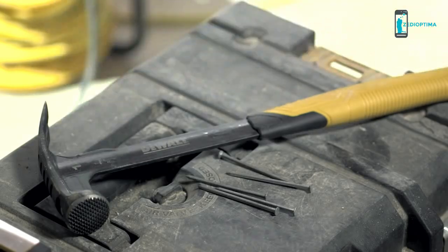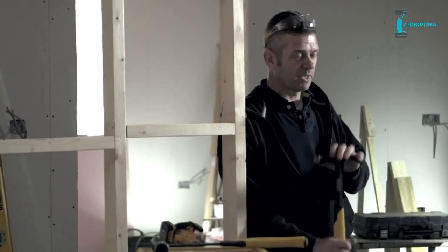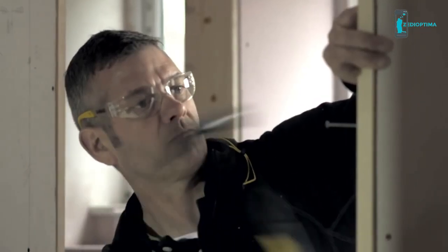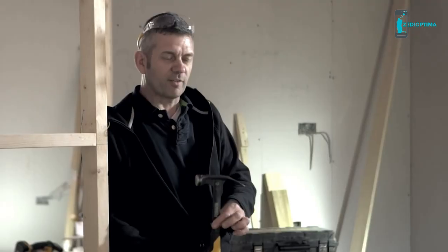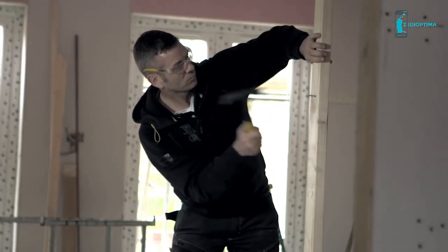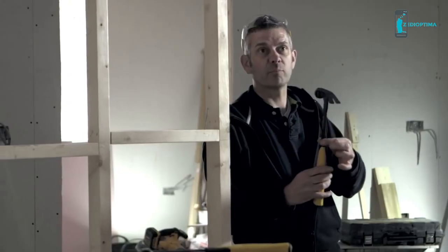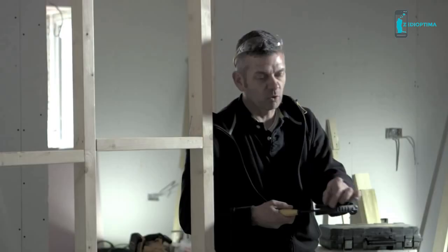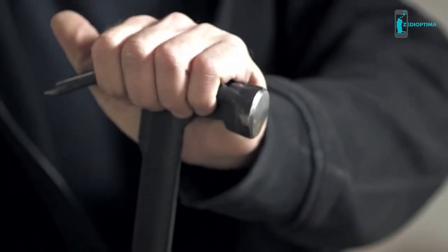The first impressions from a lot of carpenters, chippies, general builders, is that a 12 ounce or a 14 ounce hammer is going to be too light. It can't work. It defies all logic. Don't let first impressions fool you. It's much easier to guide it. Got a very, very thin blade, all steel construction. The rip claw and the strike face are all MIG welded, so that's all one solid piece.